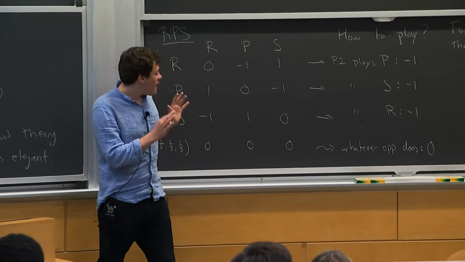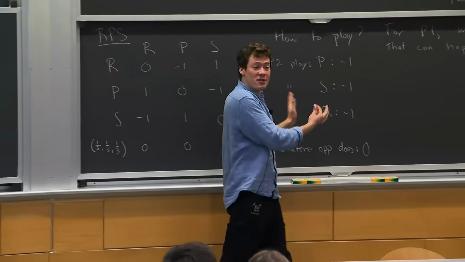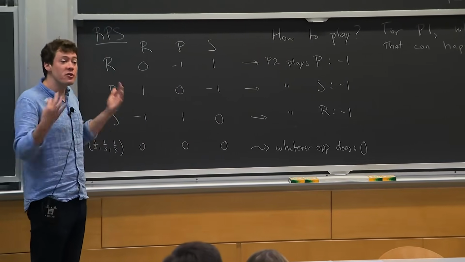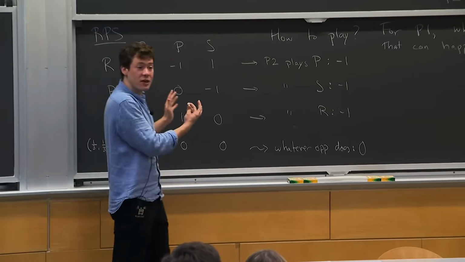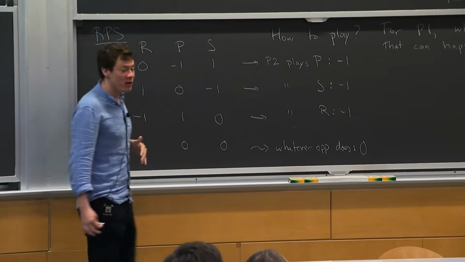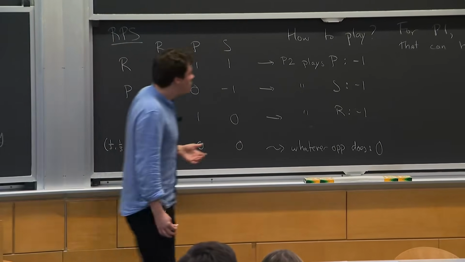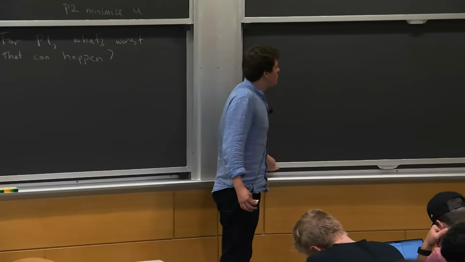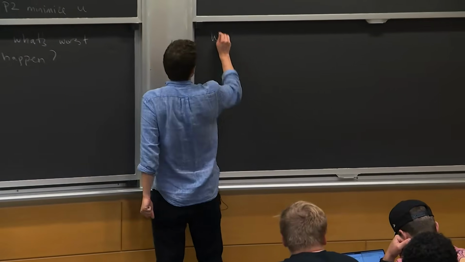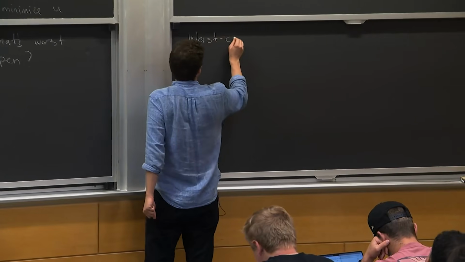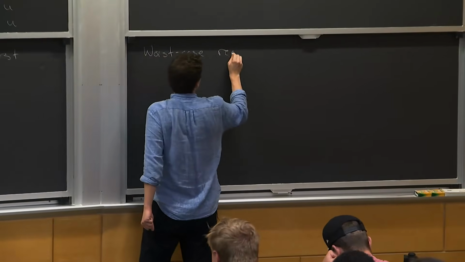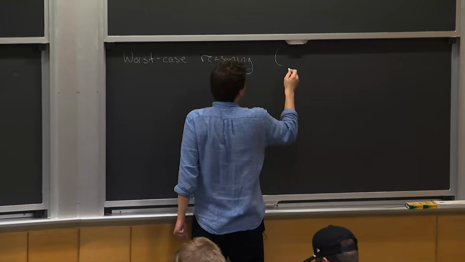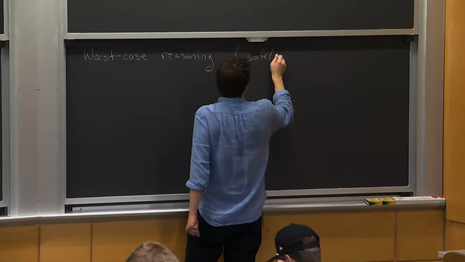But I promise you that this turns out to be a very useful and powerful way to play. So we're going to introduce some formal terminology about this kind of reasoning with the promise that later on it will be very fruitful. So let's think about this worst case reasoning. Let's formally think about what I'll call worst case reasoning. Another way of thinking about this is maybe safe or conservative or secure play.